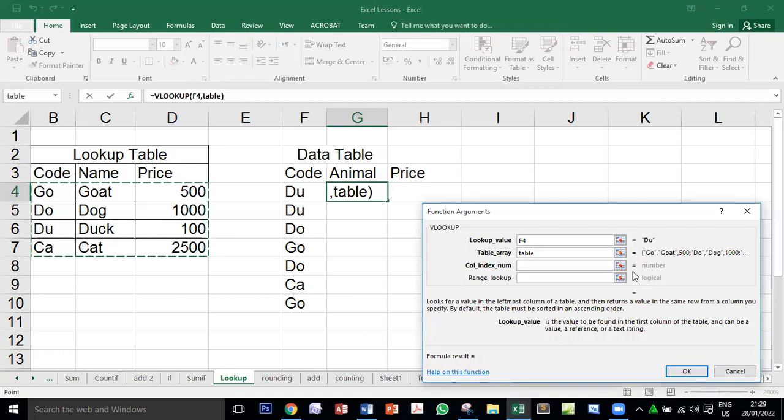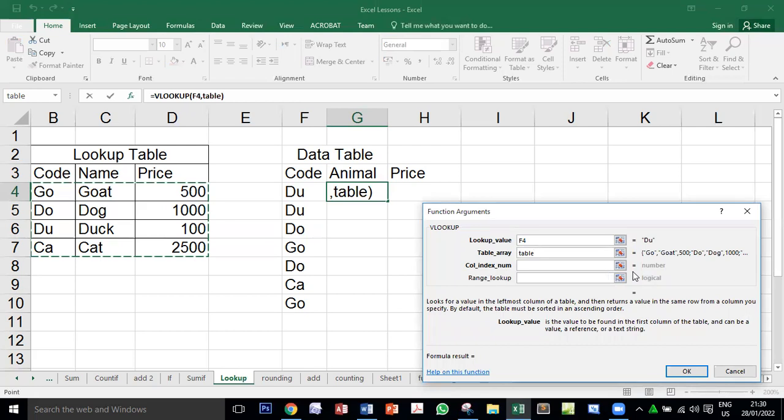Table is written because these are the very same cells that I gave the name table. The table array needs to be absolute, and cells given a name are by themselves absolute. So I don't have to press F4. Well, it helps.